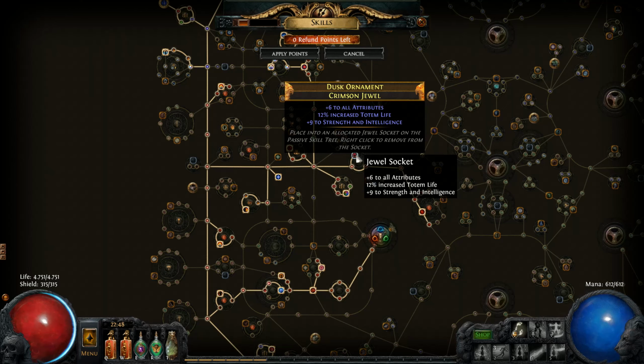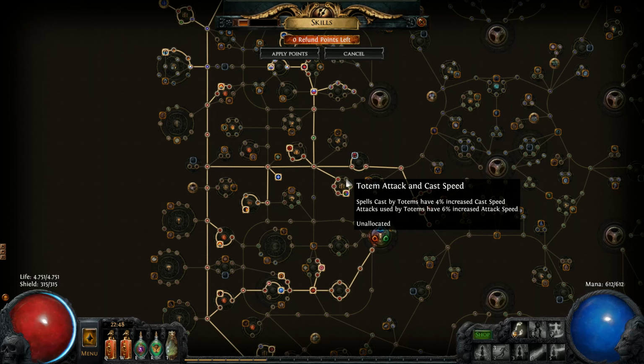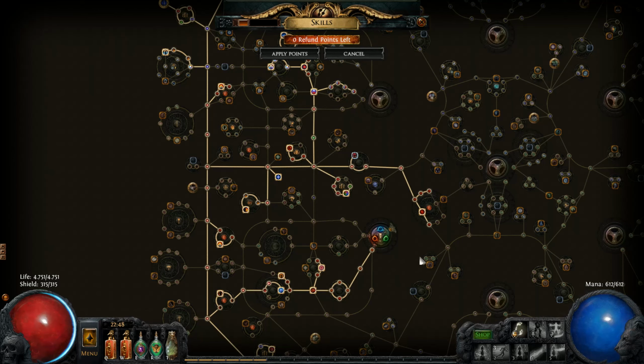Then down here you got combat stamina, which is a life regen. Jewel socket. Jewel sockets allow you to get jewels with increased totem life. And outside of the nodes on the skill tree that boost totem life, this is the only other way of getting totem life. So jewels with totem life, that's basically why you get jewel sockets, to increase totem life and therefore scale your Righteous Fire damage. Totemic Mastery, with all the bonuses. I skipped this one because the attack and casting speed didn't feel as useful as just putting a skill point towards something like getting more life.